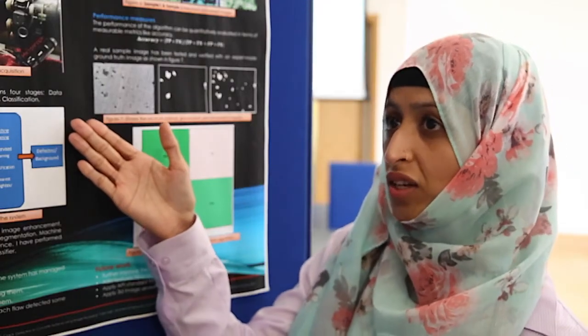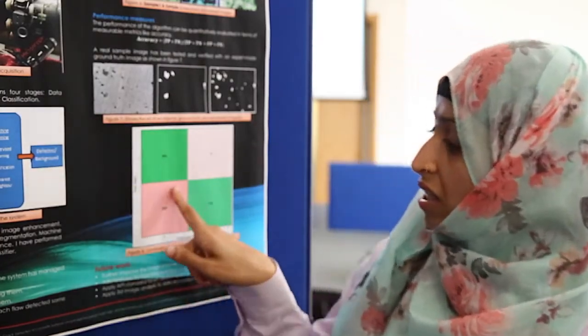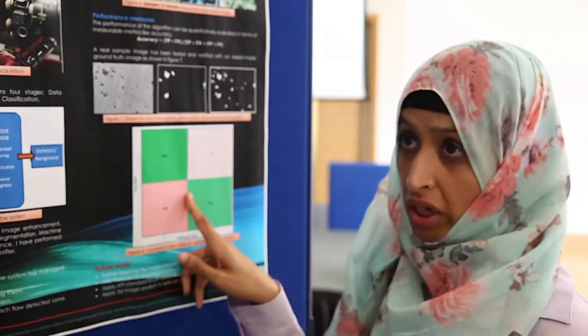My research topic is image analysis of complex data in NDT — non-destructive testing. The main background concerns the structural integrity of structures. My topic is to detect surface structural integrity flaws like pits and cracks, and then use image processing and machine learning techniques to identify them. There is a clear requirement for an automated system, and this is where I come in.